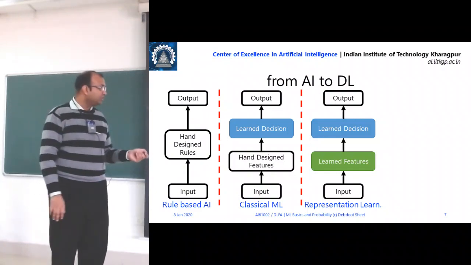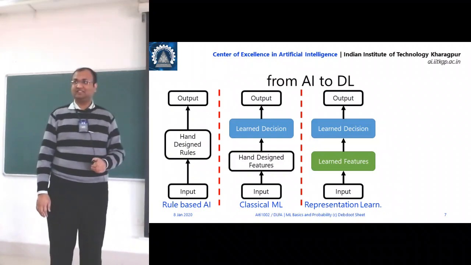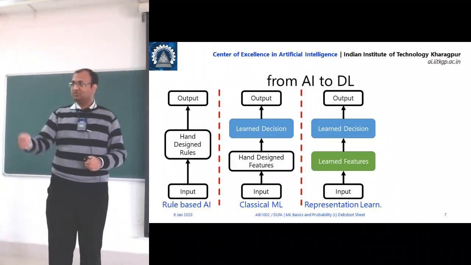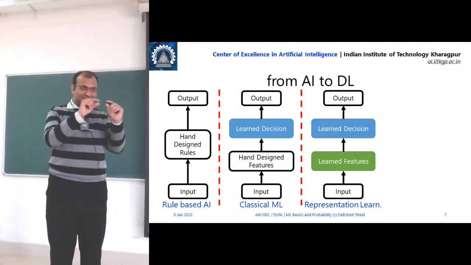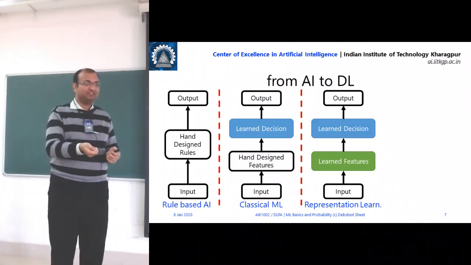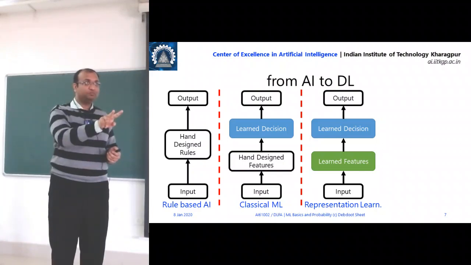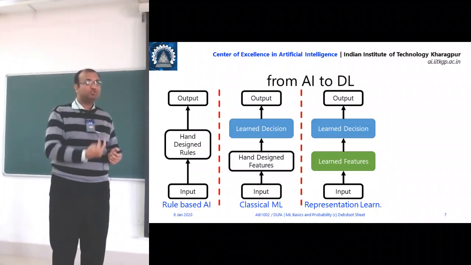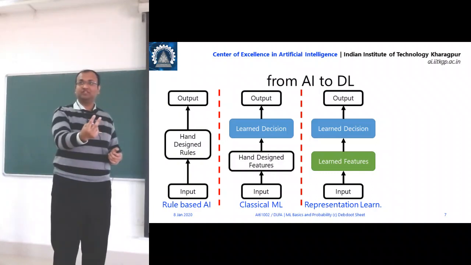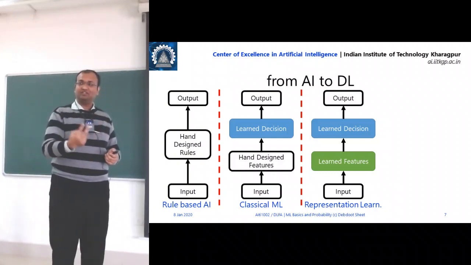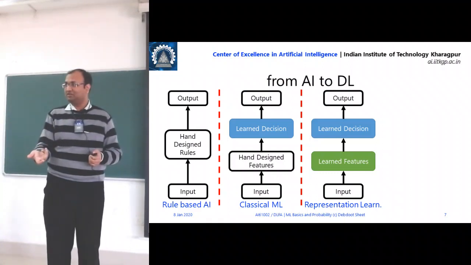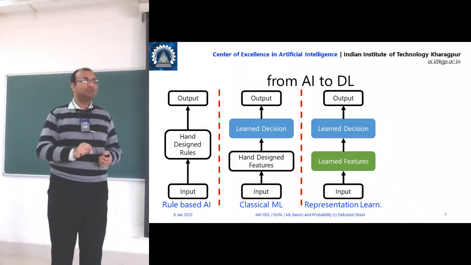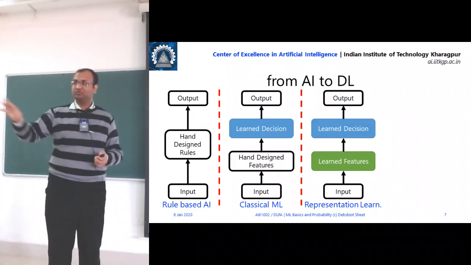Now there we brought in this kind of learning of features itself. Giving you the example from your phones itself: it writes a text and you speak that same text. So it knows which word you are speaking, and it will map those set of frequencies to that particular word. The set of frequencies is going to be different for different people. So the machine, in this case your smartphone, is learning which frequency to associate with which word for a particular individual, and that is going to be different for different people.